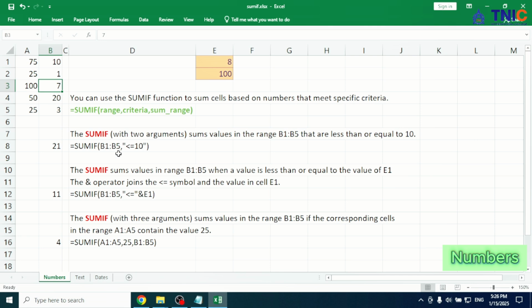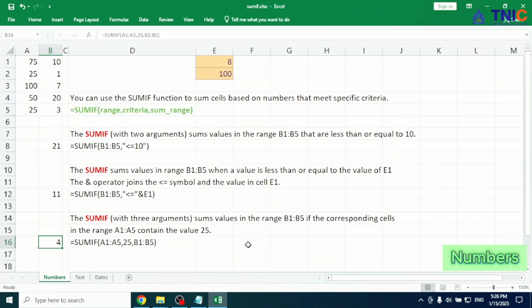So B3 is not included. A4 is 50, not 25. So B4 is not included. A5 is 25. So B5 should be included. So now we have 1 and 3 summed together. So the final result is 4.